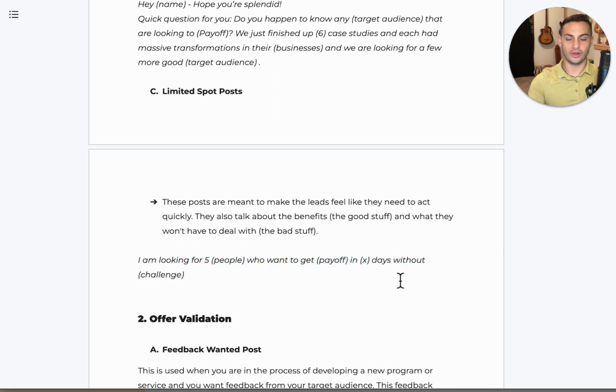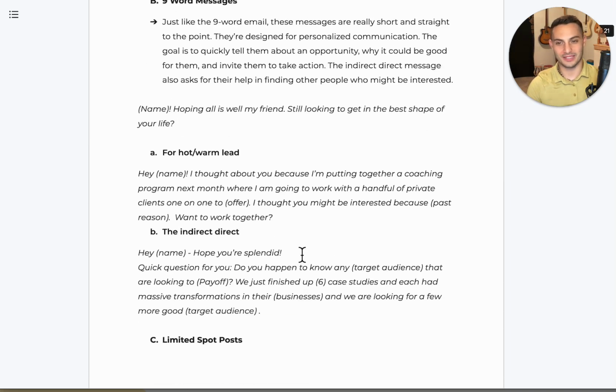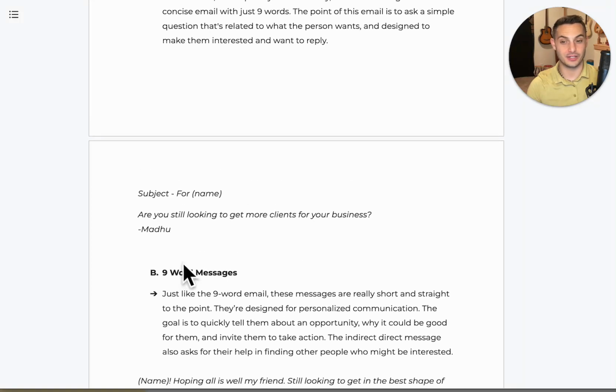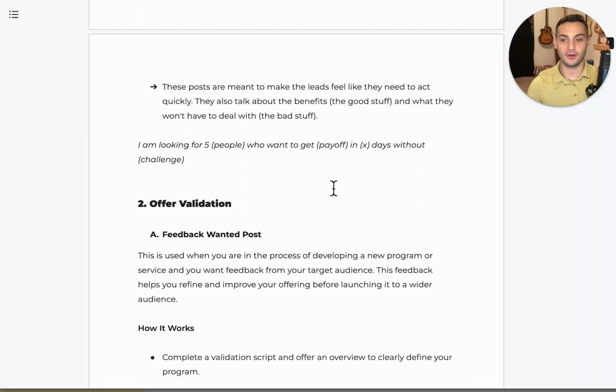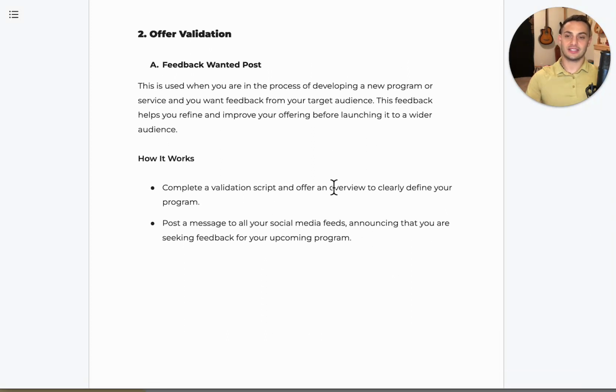If you're not familiar with these little sections yet, just go to our offers where I break all this down. We have the 4 Ps: the particular person, problem, payoff, and protocol. You want to identify those. That is your whole messaging. If you could just identify those 4, you're going to be able to market yourself sustainably forever, practically. So these are a couple examples of direct message offers. Okay, this is if you have a list, of course.